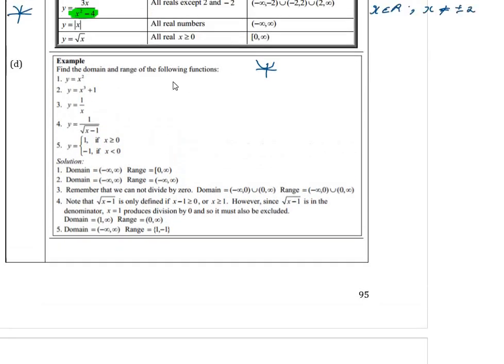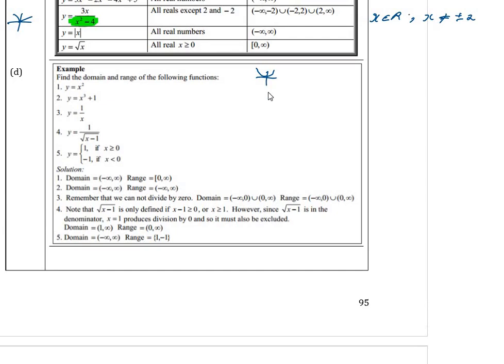But remember now, for the range, there's no negative y answers that we can get. Look, as I said, say now you don't know what the graph looks like. Then ask yourselves, can you have negative answers? No, it's impossible, because this is a square. I cannot have negative answers. Whatever I substitute into x, I'll never find a negative answer. So therefore, the negatives are out.